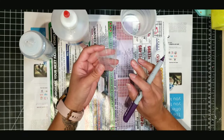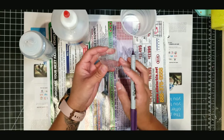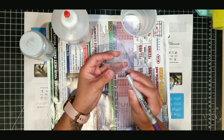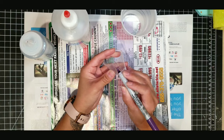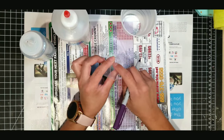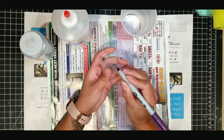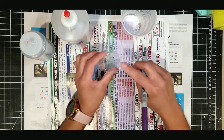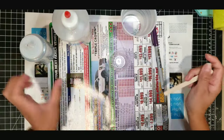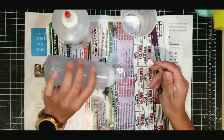I'm doing 3 cups, so just to give it a thin, tacky layer, let's say we're gonna do 15 of part A and 15 of part B. And my medicine cups are kind of hard to read once I put the epoxy in it, like the numbers kind of fade away. So I like to mark the outside with the Sharpie, that way I can see where my line is. I have my popsicle stick. This is my part A. So I'm just gonna fill it up to this line.